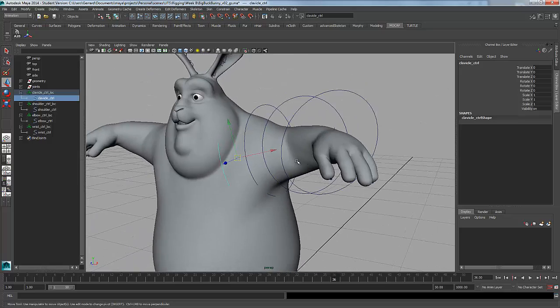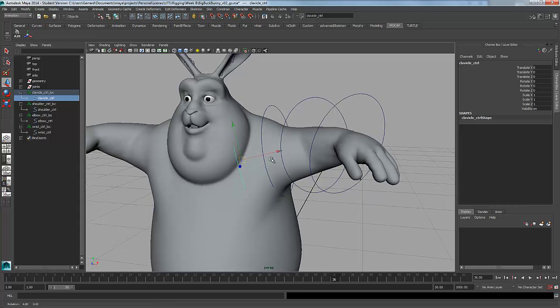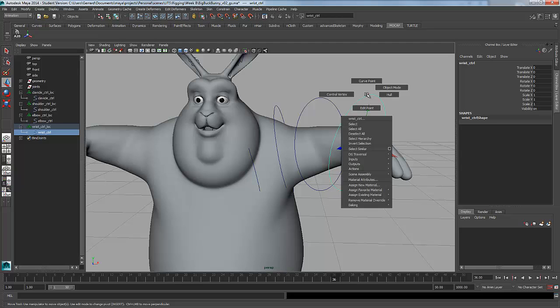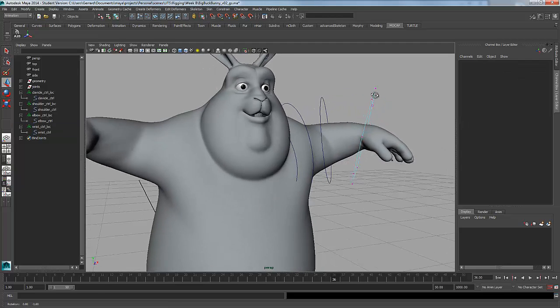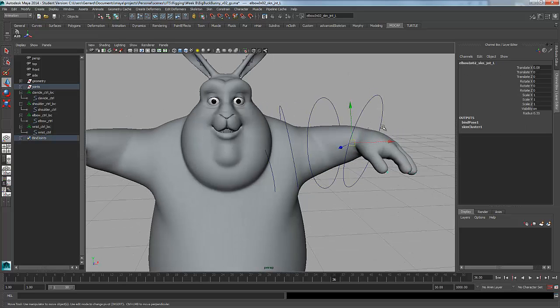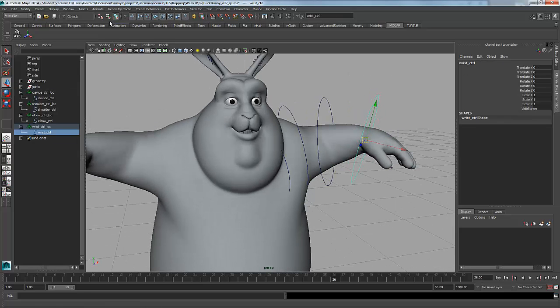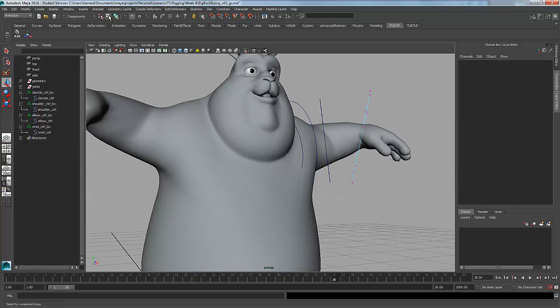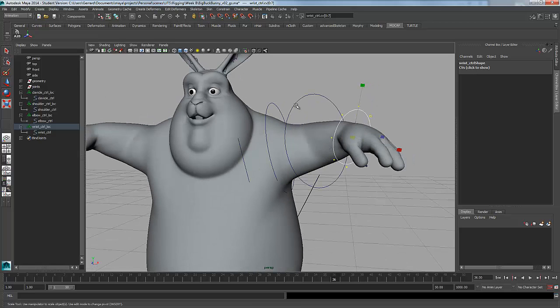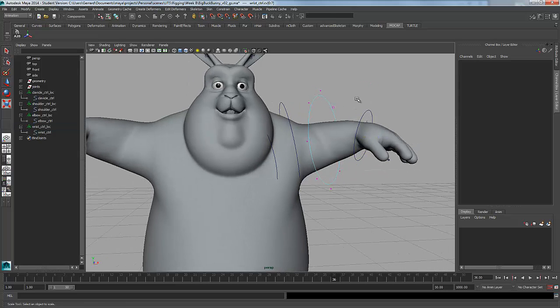What I will do with the shoulder controls, you can see it's buried a bit inside his body. So what I can do is right click on these controls here and choose control vertex. And this is basically like the same way we go in and edit a polygon. We can actually go in and edit control curves. So if I go into component mode, which is this little button up here, I can actually go in and just scale that down and make it a bit smaller. I could of course use the scale node, but this just gives me a little bit more control.